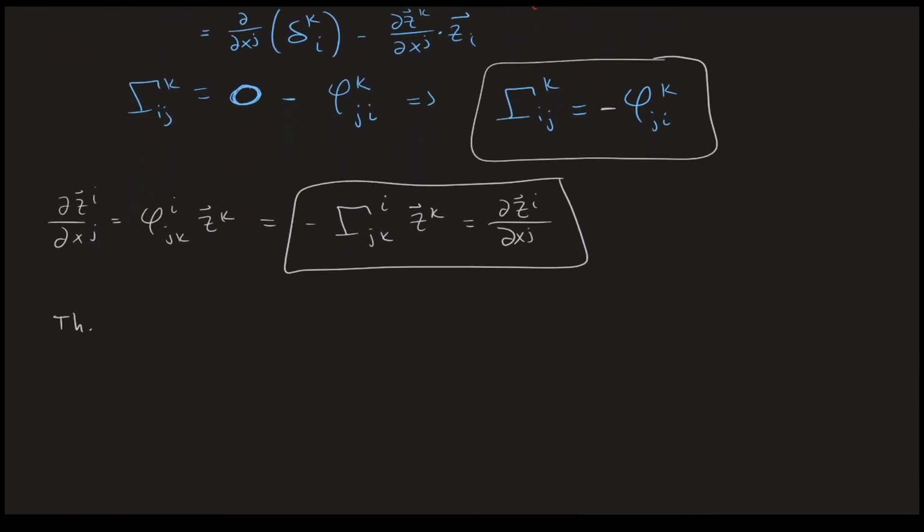And one last theorem to end off the day is that the Christoffel symbols have a symmetry in the lower indices. So gamma ij down, k up is equal to gamma ji down, k up. And we can see that from our polar coordinates as an example. So that is our discussion about Christoffel symbols. Any questions about that?